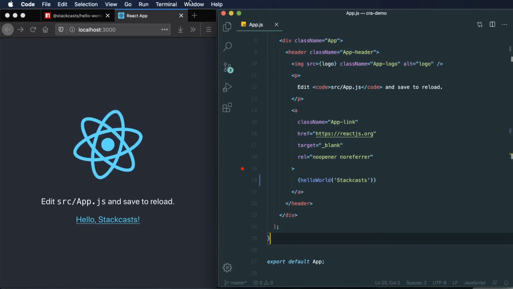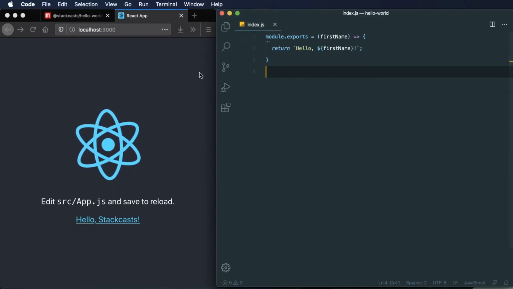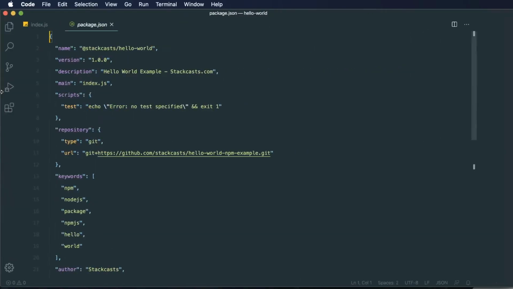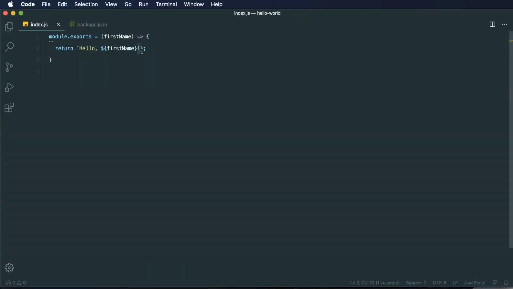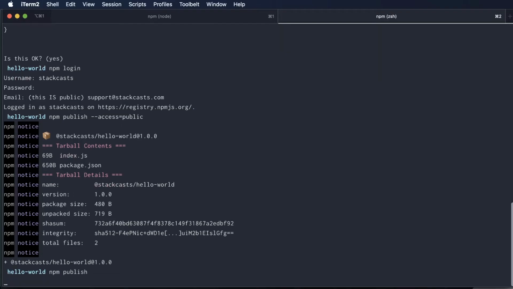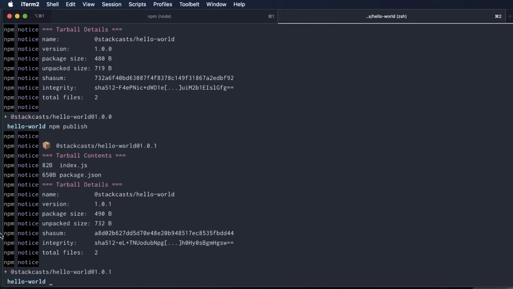If you want to make any further changes in your app, all you need to do is just update the version. So on our package.json file here, you can just update the package version by typing a new version right here, and I can just say, you know, something else, maybe hello world, how are you? So now I could just update the package by doing npm publish, and this is going to be publishing our version 1.0.1.